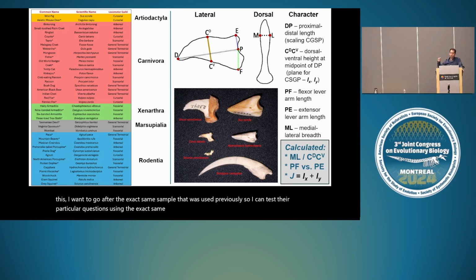In most cases, the exact same individuals, because as it turns out, these bones are typically lost in collections. When they go to skin mammals, the unguals tend to stick around with the claws, so they don't tend to stick around with the rest of the skeleton. I took a bunch of linear dimensions off of them. There's an example here of what these bones look like based on 5 or 6 taxa that we see here. I made calculations from those linear dimensions.